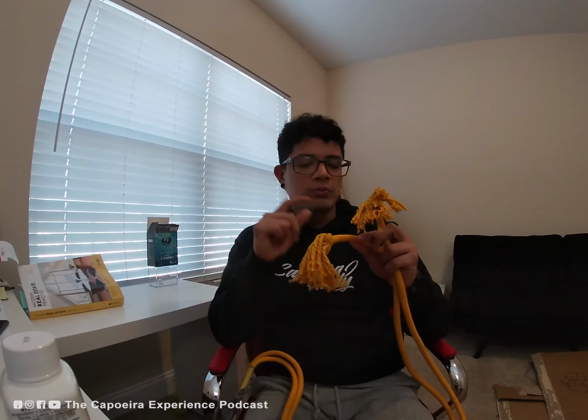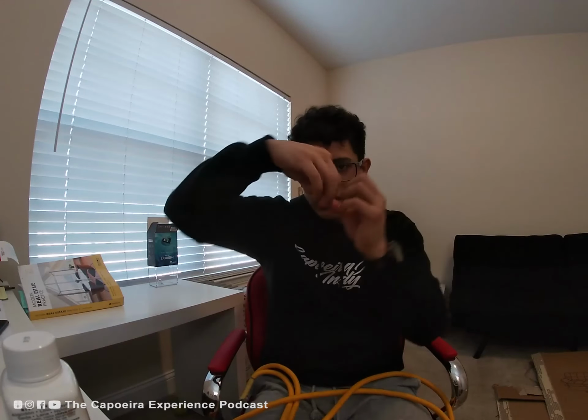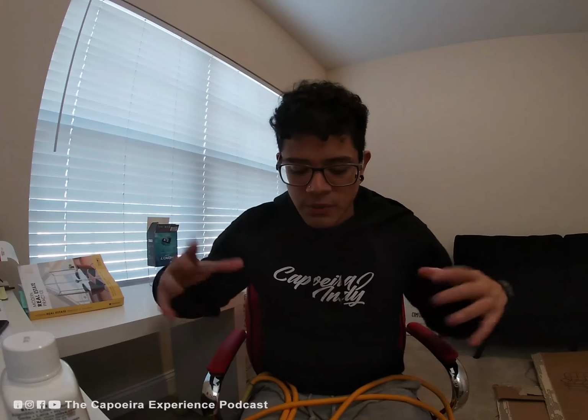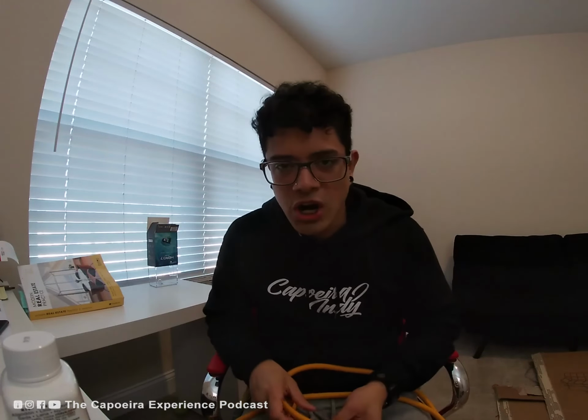So I will be showing at some point how to make this knot, no jihasa. It's called no jihasa because it looks like a rose in the center. Have you seen a blender, the water, when you are blending something and it looks like the circle is going inside? It's pretty much what it looks like. No jihasa, hasa like rose.